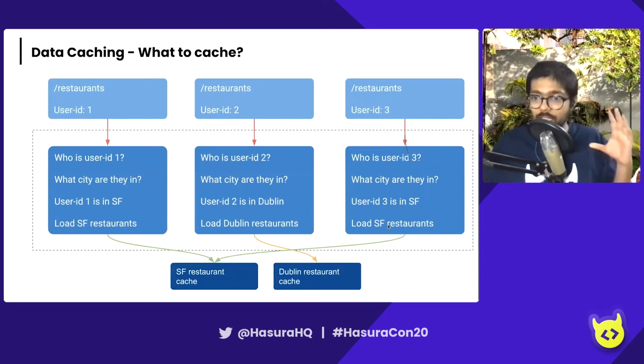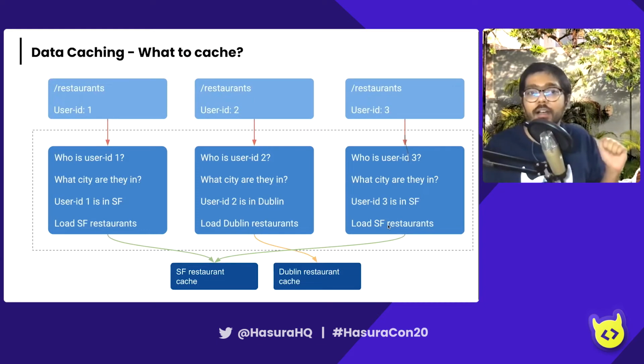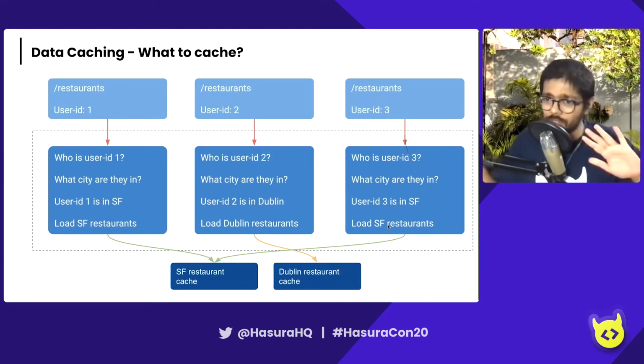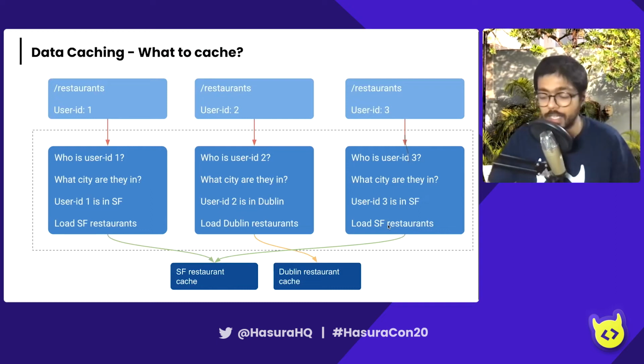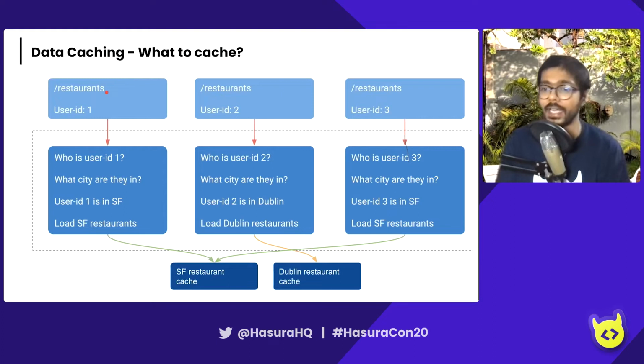So let's first take a look at the first problem, which is what to cache. Let's say we have an API, and again, this is not very specific to GraphQL. It can actually work for anything. But imagine that we have an API endpoint that's like a /restaurants endpoint, which is like a GraphQL query where you're fetching query restaurants, ID, name, menu items, whatever. There's a GraphQL query or an API essentially, and depending on who makes the API call, they would get different results. Let's say, for example, user ID1 made the API call.